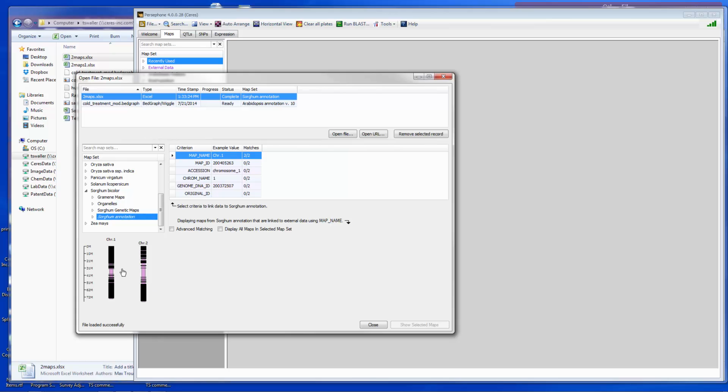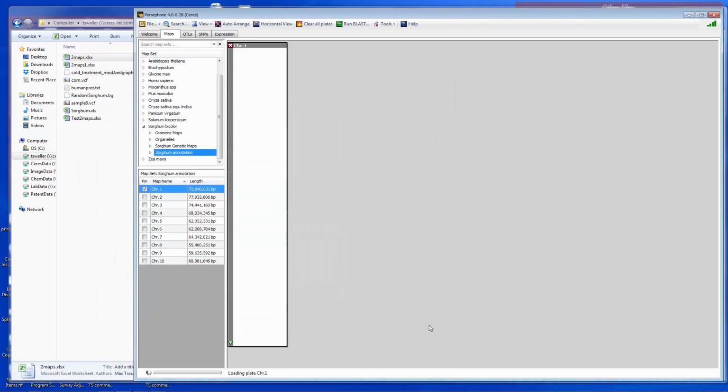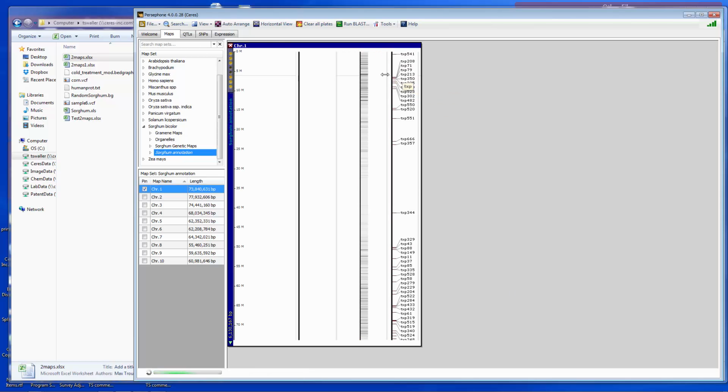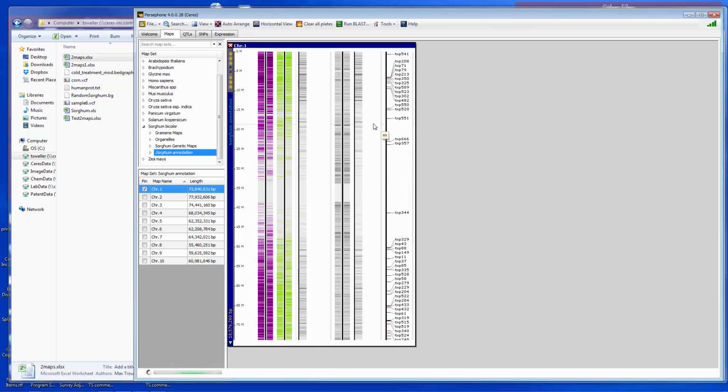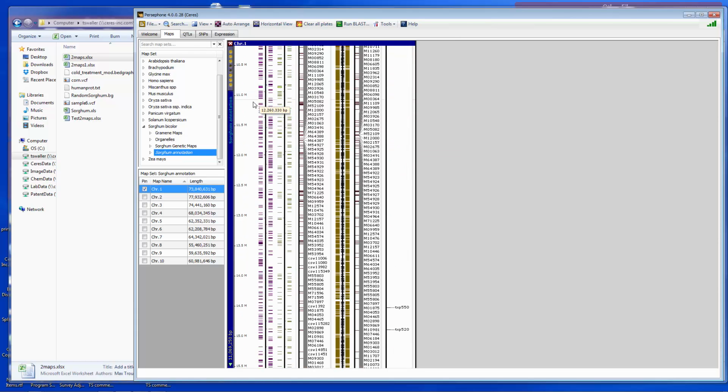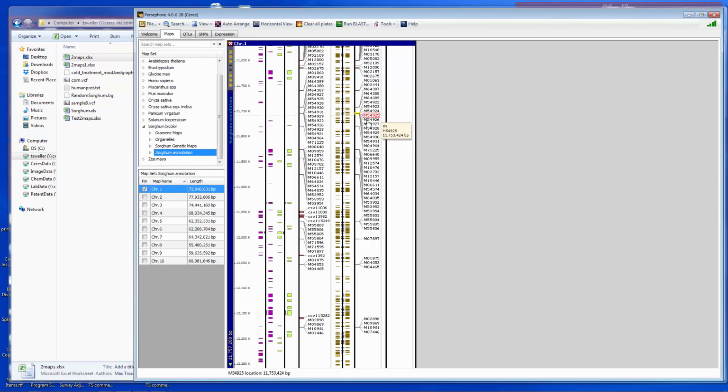and now these two chromosomes are linked to the data in the database. So now when you select chromosome 1 and show selected maps, you will not only see the two maps from the Excel file that you loaded, but you will also see the data in the database that comes up as well. And this data includes annotations from JGI, mRNA, markers, and some other data sets that are available. And so now this is an easy way for you to get your data into the system with other data.